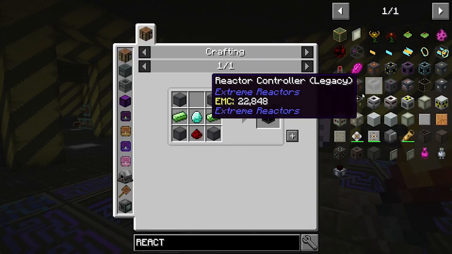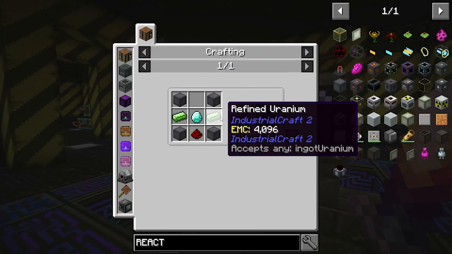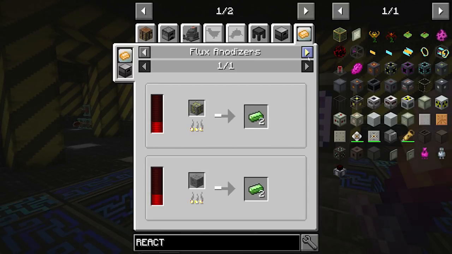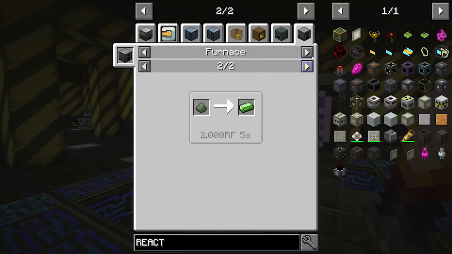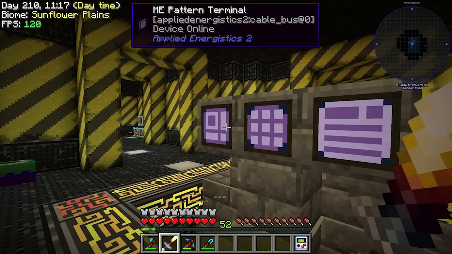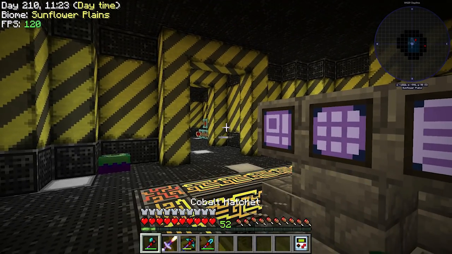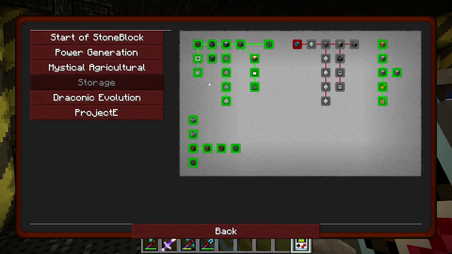Reactor. We need a controller, which requires these. Wait, you actually need uranium for that? How in the bloody heck do you get uranium? Oh, I guess that's a legacy one. Interesting. I don't think I can craft that. I probably can. I just need to actually look at it. Okay. So, is there anything else I can finish right now? Because I'm not going to bother with that anymore. Finished. We need to do all of that still.